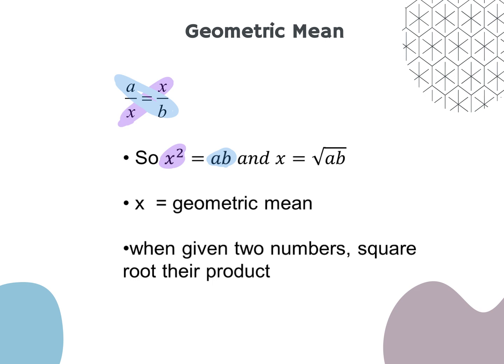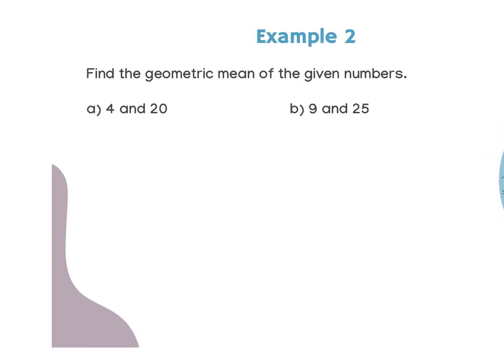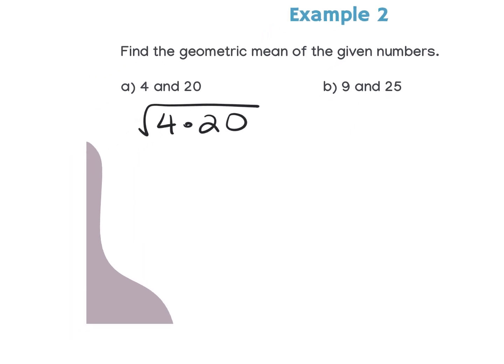So let's try some examples of finding a geometric mean. Again, all you're going to do is multiply the numbers and leave it in simplest radical form. So for example, 4 and 20. All you need to do is take 4 times 20. Now, you can do two things here. You can go ahead and multiply it since you're using your calculator. 4 times 20 is 80. As soon as you hit the square root button on your calculator, you're going to get a decimal. So that's a clue that you cannot put in the decimal answer. You have to leave it in radical form.